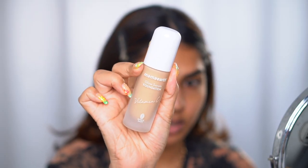This is the bottle — again, nothing on the packaging except that it's a glow serum foundation, so I'm expecting it to be glowy. I have shade 6, Almond Glow. They only have seven shades, which is a bummer. Mamaearth is such a huge brand with serious market value — they can definitely put out more shades. Seven shades will not cover all Indian skin tones, and it's disappointing they chose not to.